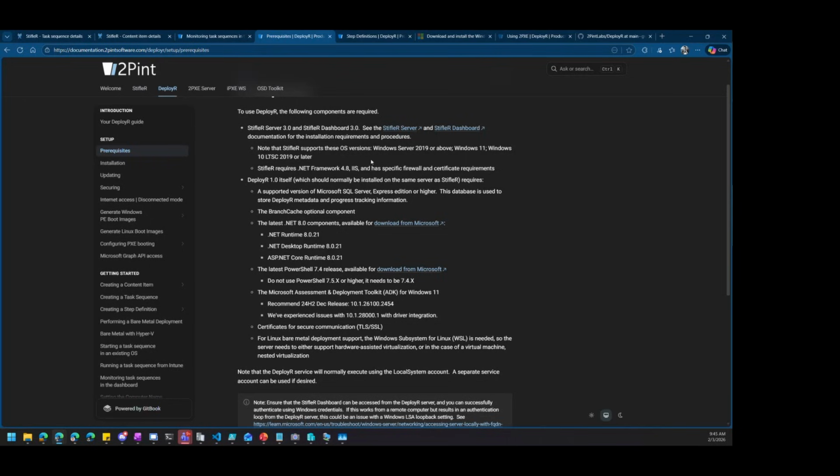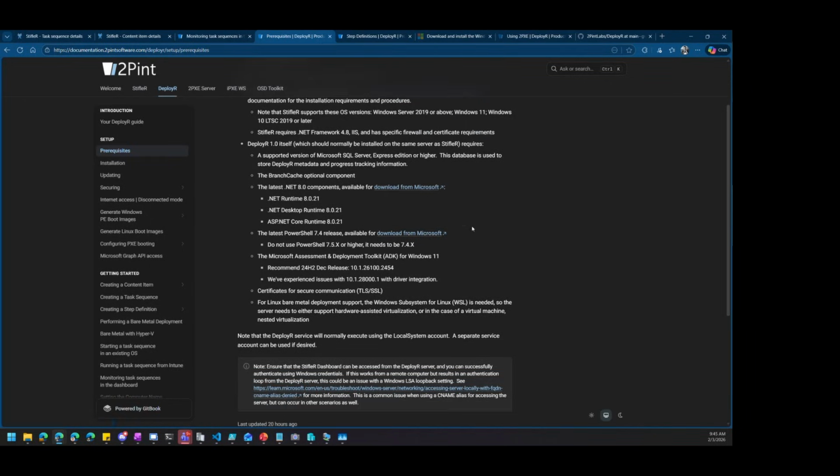I've done all 2025 because I like to just start with the latest, and it's been working well in my labs for 2025. People often miss the .NET things or the PowerShell. They'll end up just grabbing the latest PowerShell 7.5 instead of 7.4, and that's caused some issues. I believe that there are actually newer versions of .NET now. I think they're up to .23, which you can go ahead and use as well. That is working fine. And then the other note was the ADK.